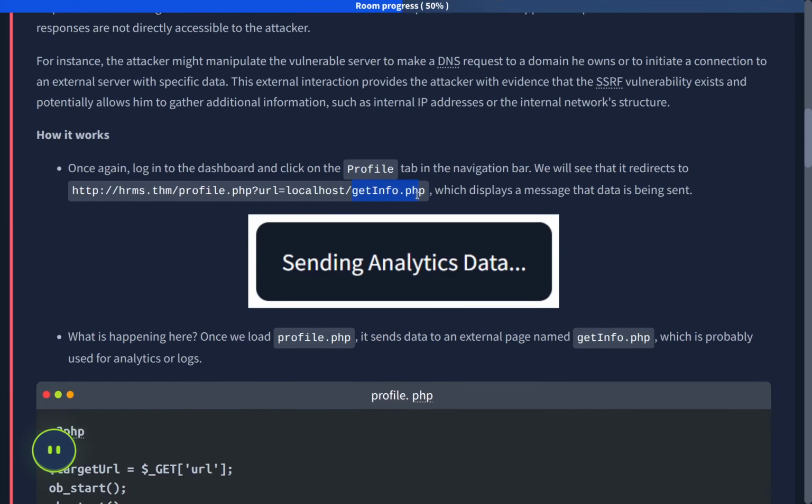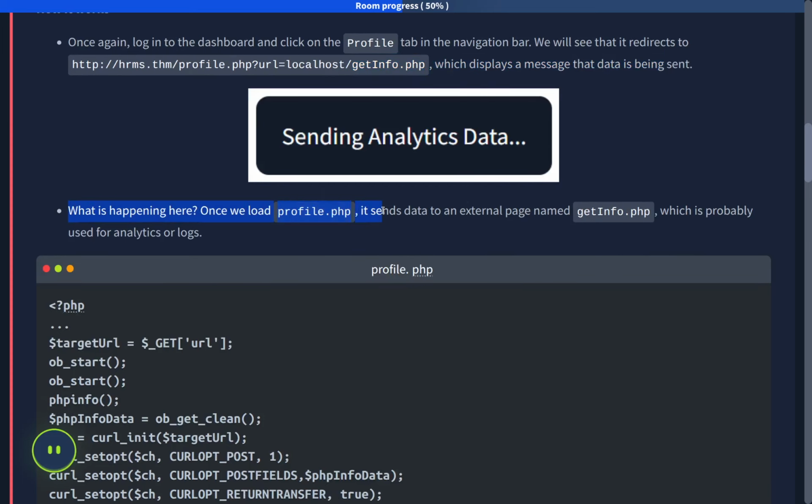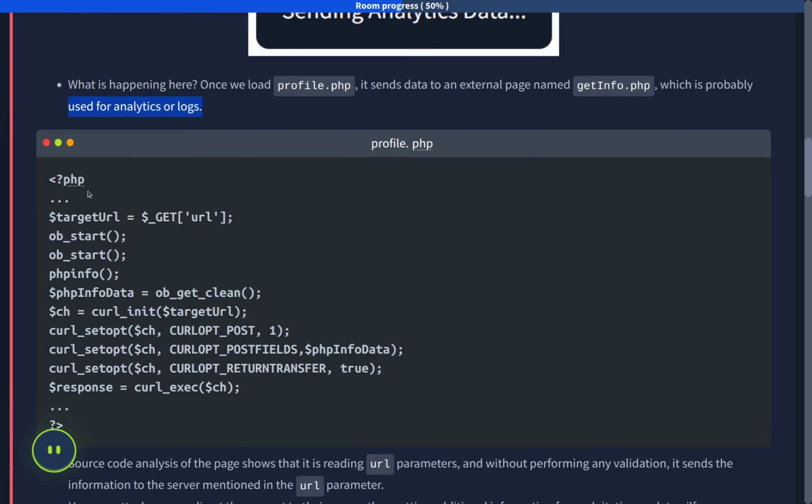Okay, how it works. So it's getting the getinfo.php. What's happening here? Once we load profile.php, it sends data, which is probably used for analytics or logs. Getting the URL.